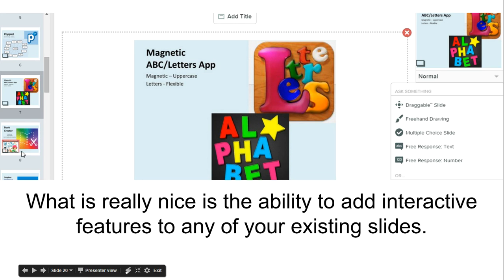Once it's into Pear Deck, now you can easily add some interactive slides, either a multiple choice, a free response text, or a free response number to any of your slides. Actually, they would live in between the slides that you've already imported.